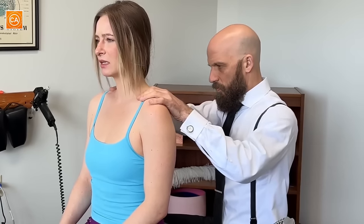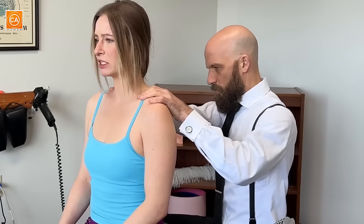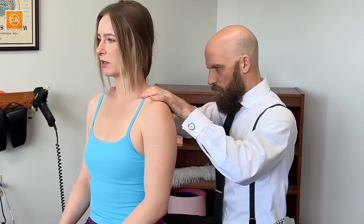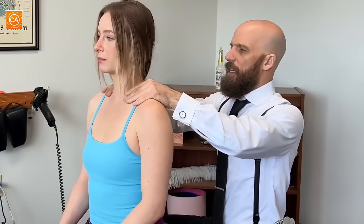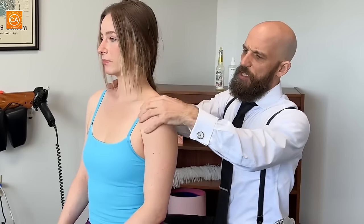Start with your jaw, teeth, mouth, head. My head felt a lot more straight. I did have a road trip, and I think on the road trip, just from being seated and not being at home doing my normal routine, it messed with it a little bit, but I got back and everything was back on track. Okay, good. All right, so good improvements. We're just gonna tune it up.